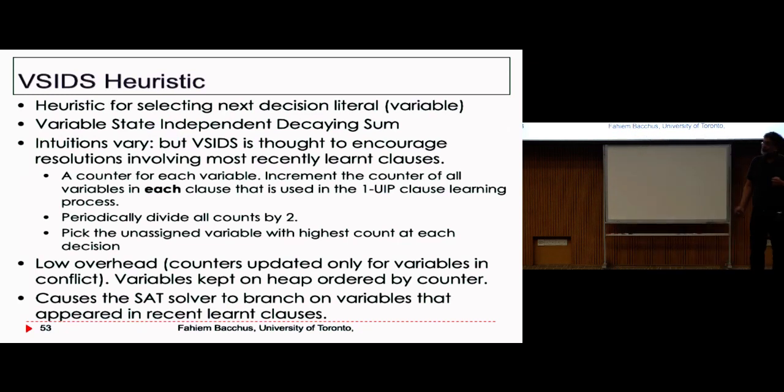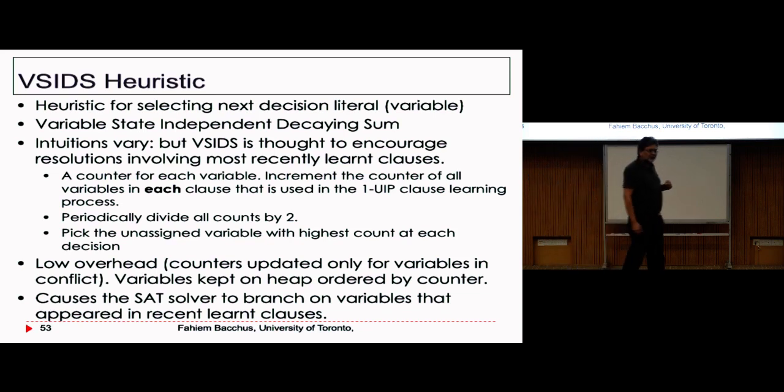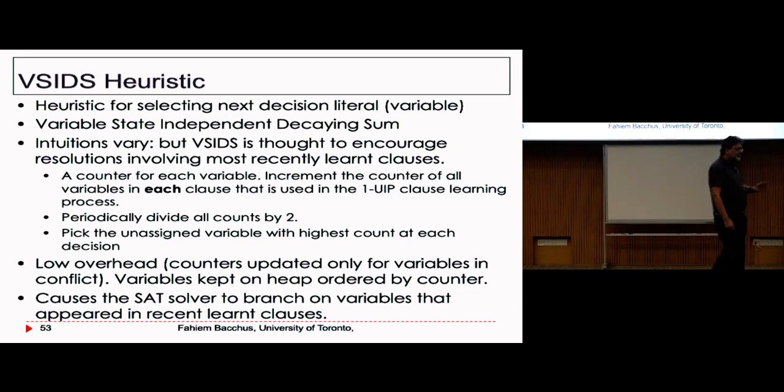Now, another big component of SAT solvers is what's called the VSIDS heuristic, or variants of the VSIDS heuristic. And that stands for variable state independent decaying sum. And I'm not exactly sure why the state is independent, but anyway, that's what it's called. That's not so completely understood. People have rough ideas about what it's doing, and it works very well in practice. But there's no theoretically good, sound explanation of what this heuristic is doing.